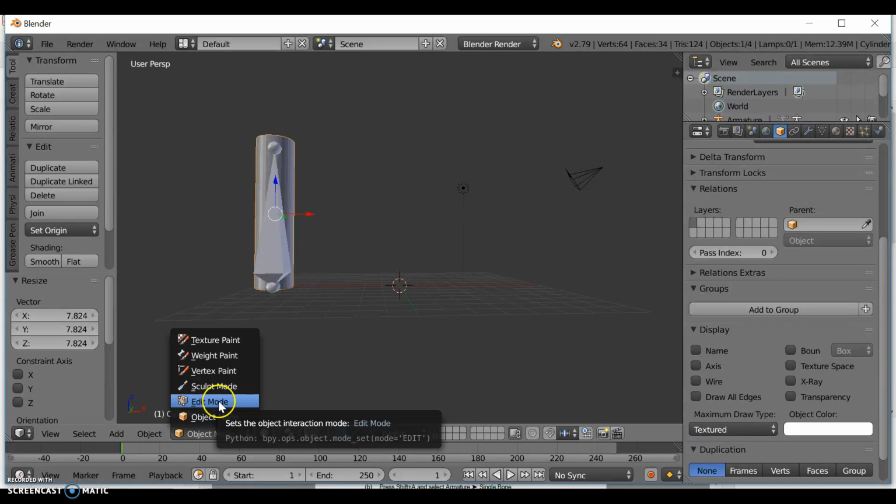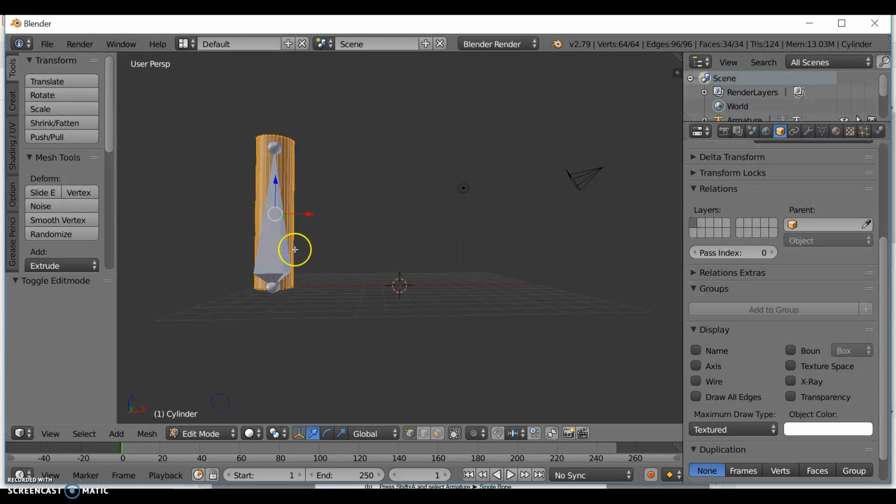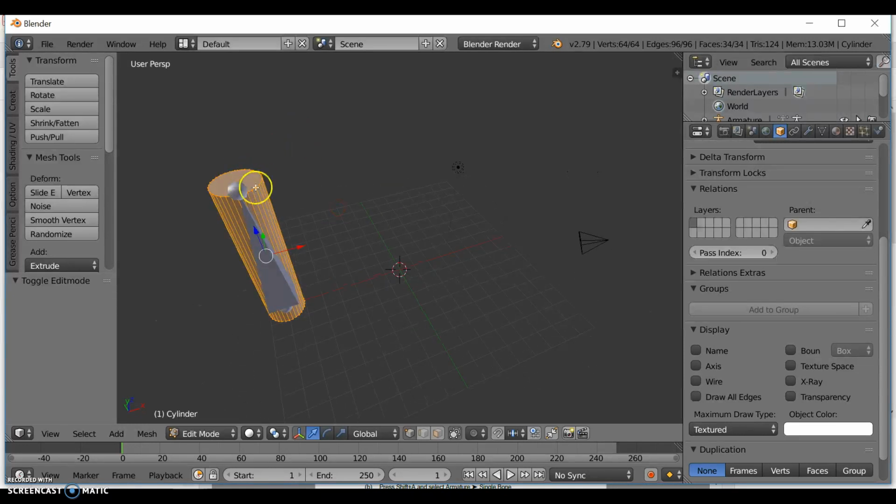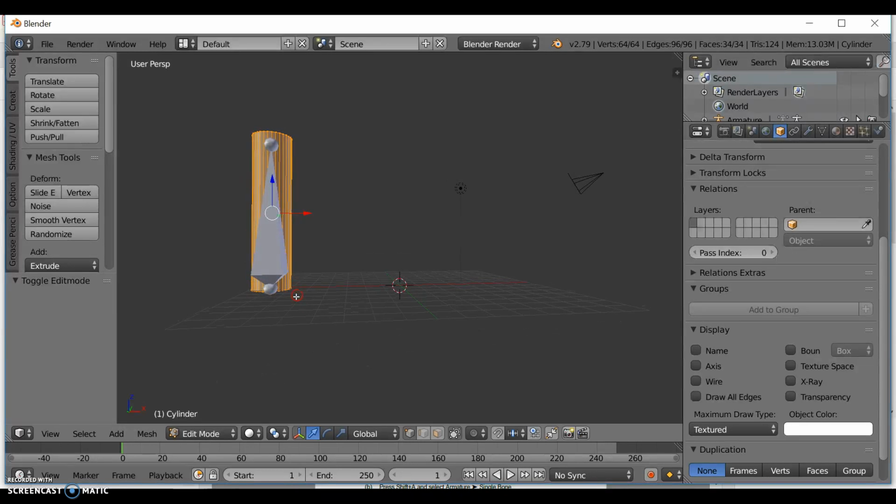When I change from object mode to edit mode, we only have vertices on the top and the bottom. If we want the bone to affect the vertices, we need to subdivide our cylinder.